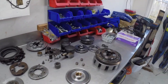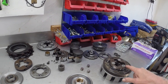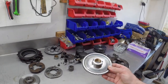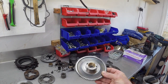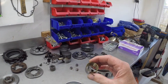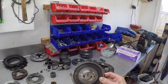So what I've decided to do is update it with the GT550 starter clutch, which goes on there, the starter clutch housing, because that's all identical in operation and size wise, it's just a different shape. But the starter clutch ring gear, which is the most important bit, is this. I've had this repaired. I've taken it to work, and Paul's very carefully welded it all back together on the inside and the outside. He's taken out the original phosphor bronze bush, which was quite slack anyway. He's welded it all up once, and then I've given it to Garth, and Garth's machined it all on the outside and the inside.